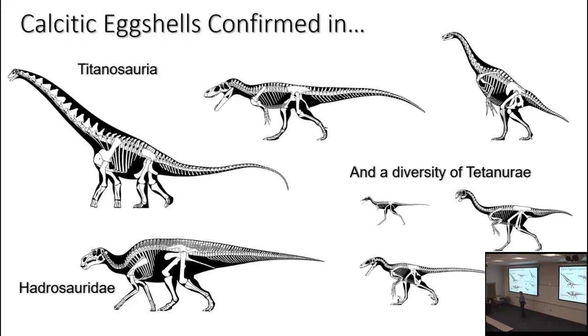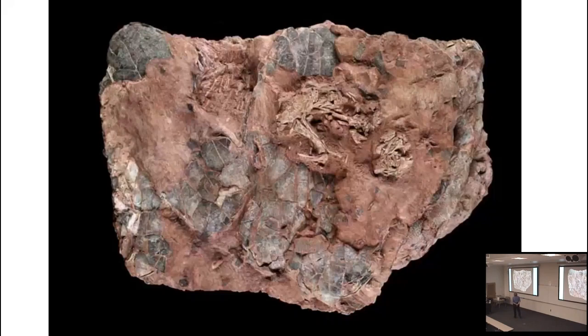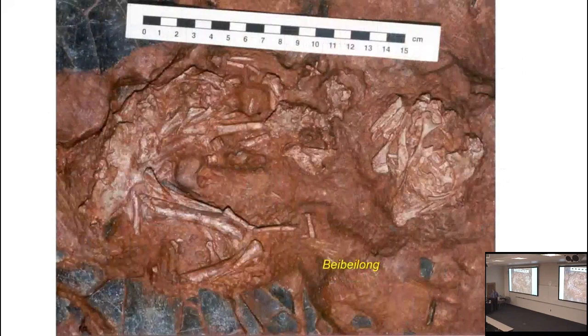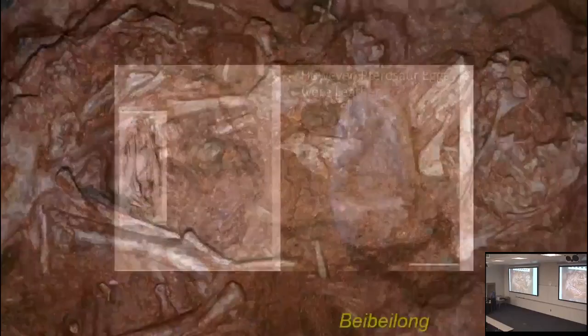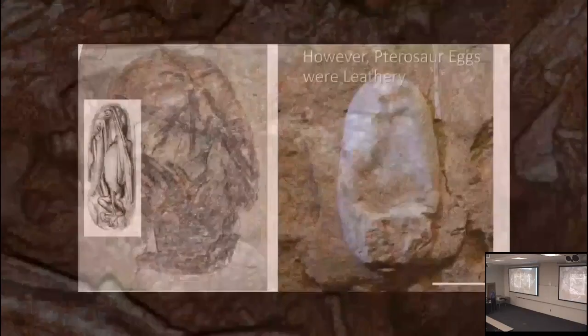Here's an example of an oviraptorosaur — a very late-stage embryo separated from its egg during fossilization, or a hatchling that died in its nest. It's given the name 'baby dragon,' though the species actually grew up to full size, and it's surrounded by calcified eggs. However, there was one fly in the ointment — and in this case it's pterosaurs.